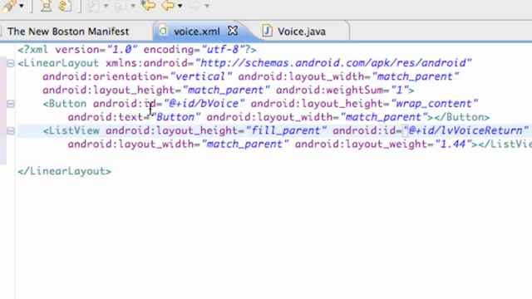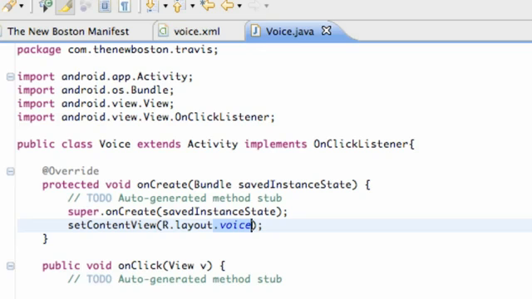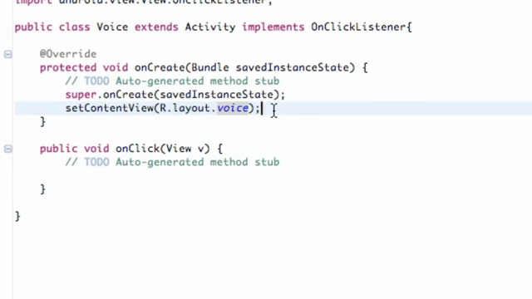So again, nothing new for the most part. When we started, if you guys remember, we did a list view, and you guys were probably pretty confused at that time, but hopefully this time when we go through this list view it'll be a little bit easier, a little bit simpler as well.